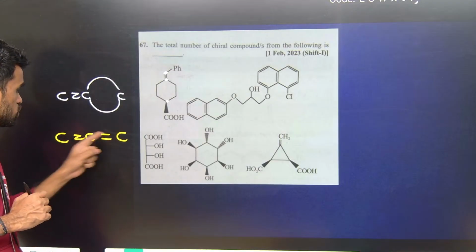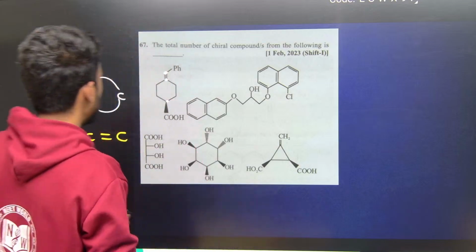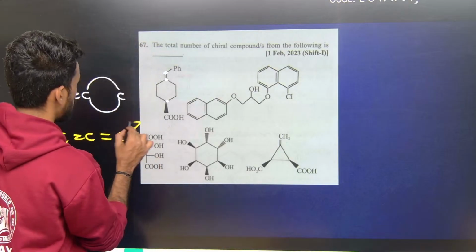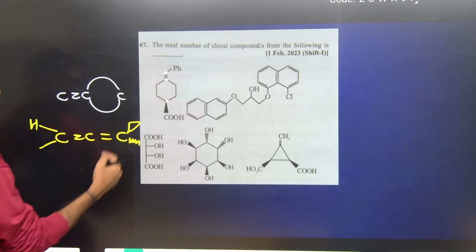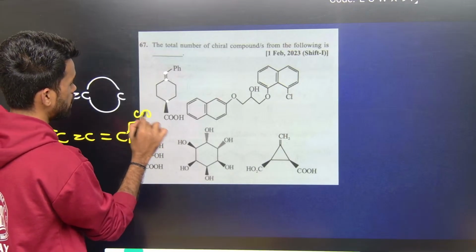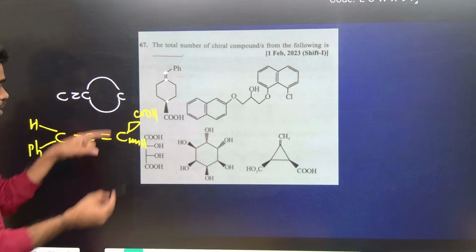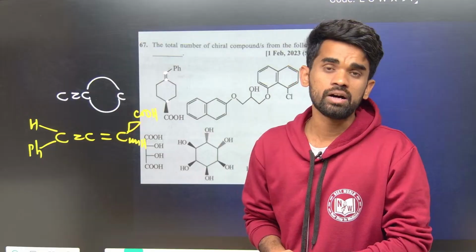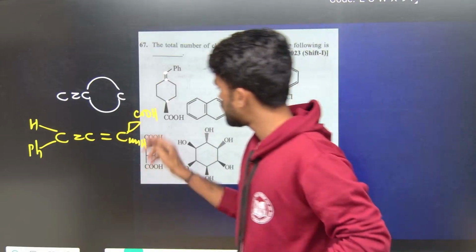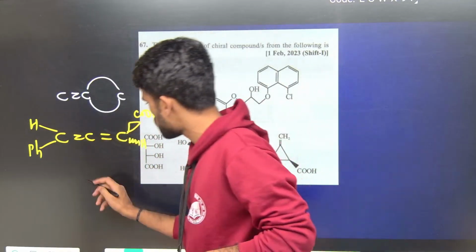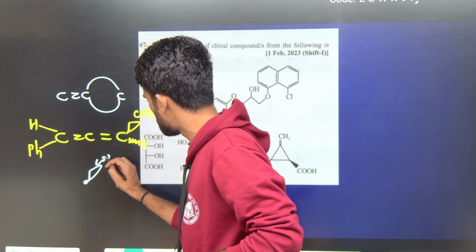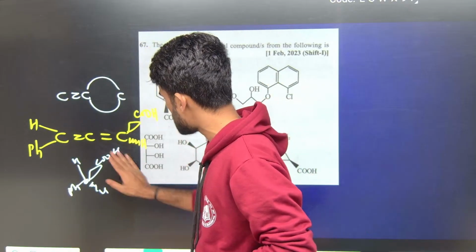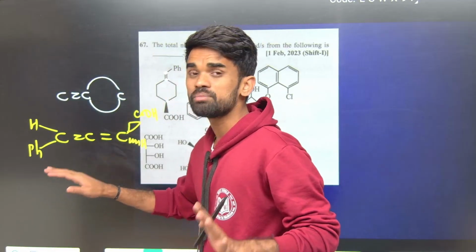Now you know these two pi bonds are perpendicular to each other, and the groups present on the terminal carbons, like here I have one H and one phenyl group, and here I have carboxylic acid and one hydrogen. If two different groups are on this side and this side, like AB type, then we can say the compound is definitely optically active, it is chiral. These two different groups are present in different planes. You can imagine this as a center point having one carboxylic acid group here and one hydrogen here and another hydrogen and phenyl here, but these two groups are different, and the compound becomes chiral and optically active.